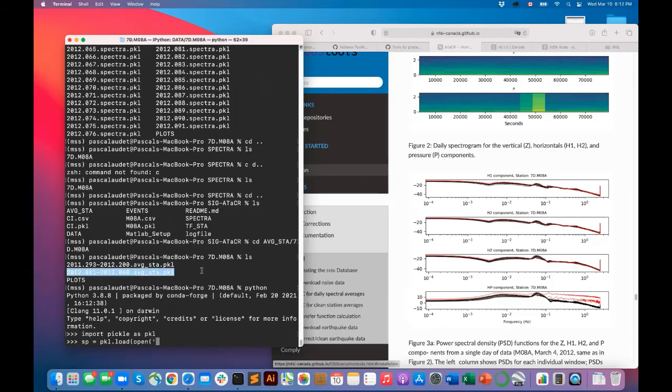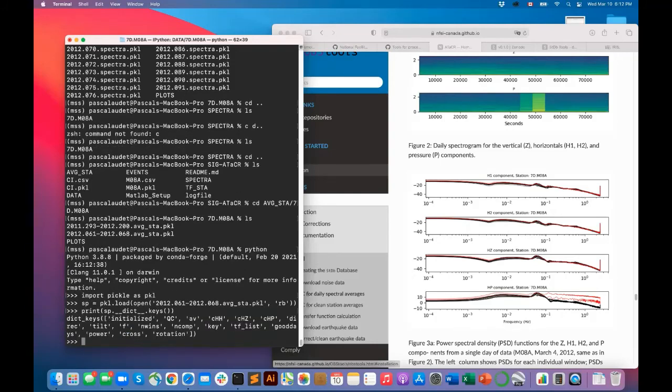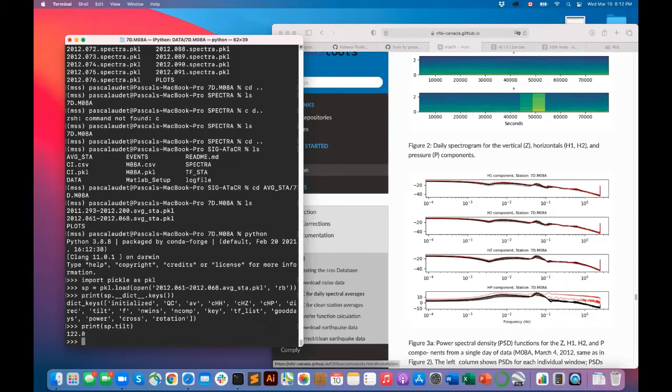I'm going to use this one. And print the keys, tilt is here. So now I can print sp.tilt, and that's the tilt direction. Actually it has calculated tilt over all of these days available. So awesome.